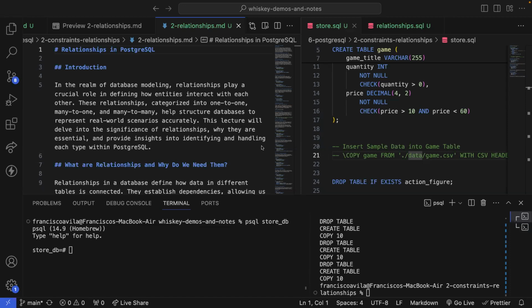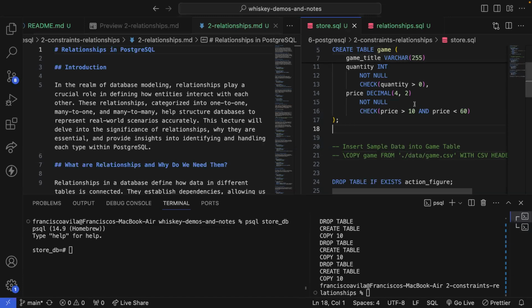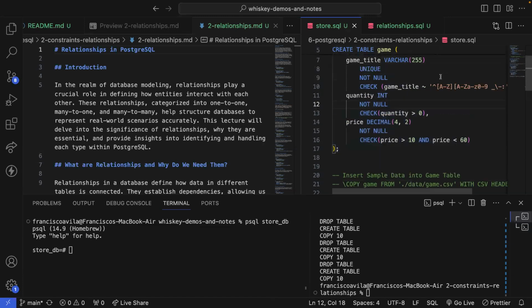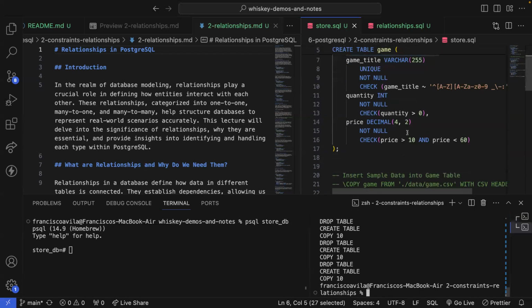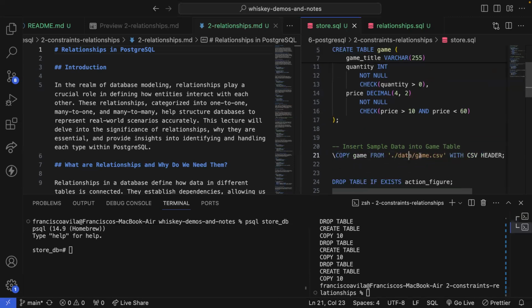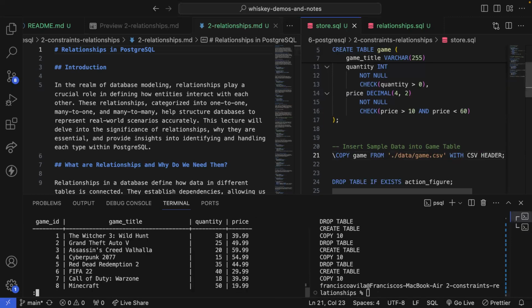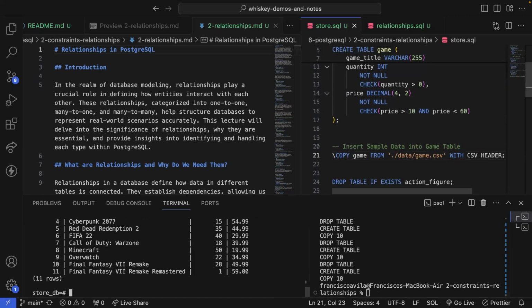But before diving into relationships, I would like to address a question that Jose asked us before taking off into our break. So we have our game table here where we're utilizing a serial primary key. He had a question about, well, now that we have a serial primary key, how is it that we can insert more data without manually adding the primary key? So I ran into a couple of issues applying that. If we run our file here from store SQL and I run a select query into the database, we can see that everything's inputted correctly and everything works great.